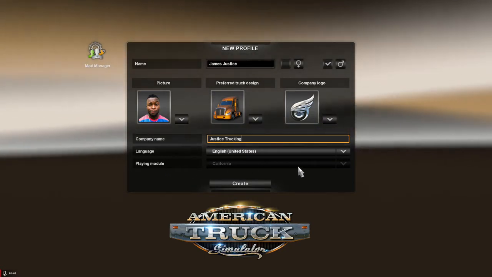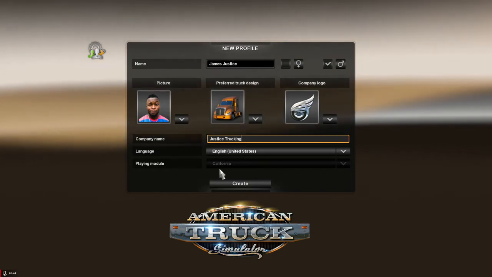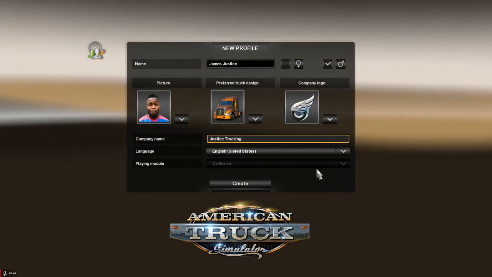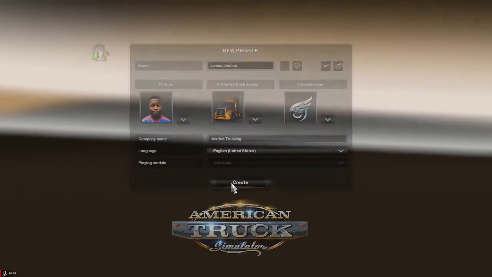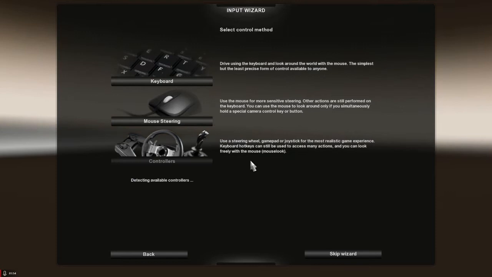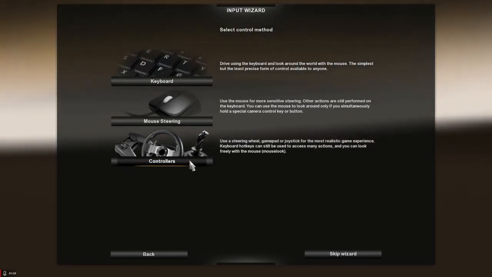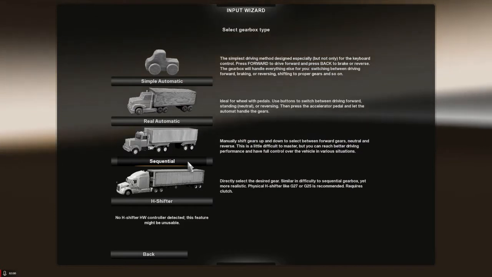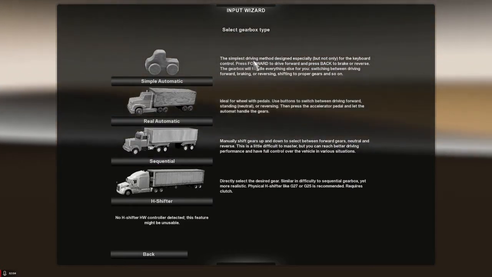Now, when you get this game, it only gives you a couple of states for right now, but you're going to see it. So let's go ahead and create. Now, I'm sorry about that. My audio is acting up, and I had to reboot the computer because the game wasn't going.